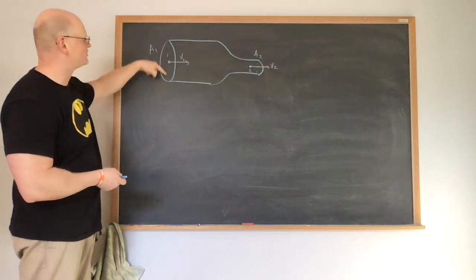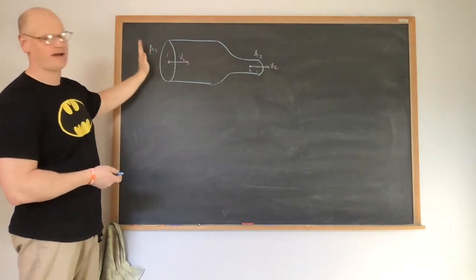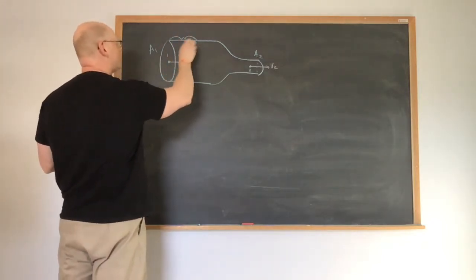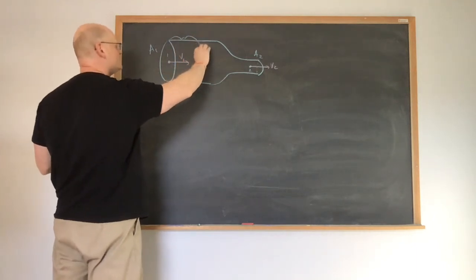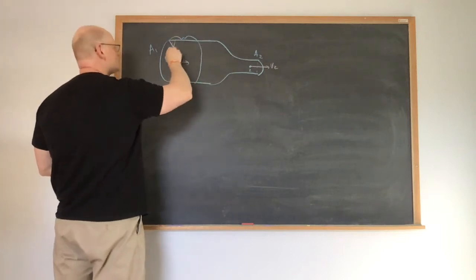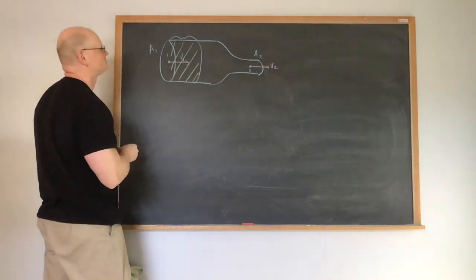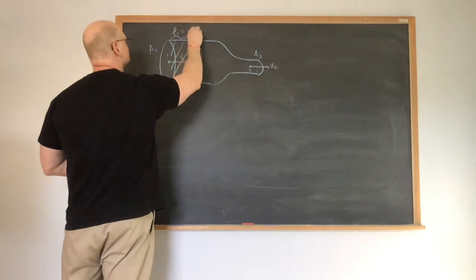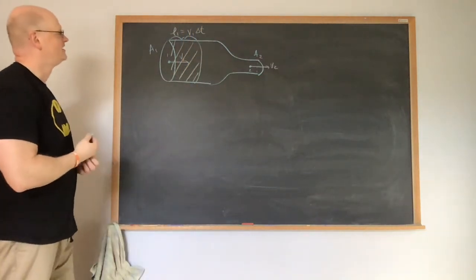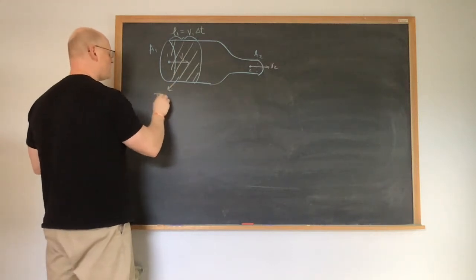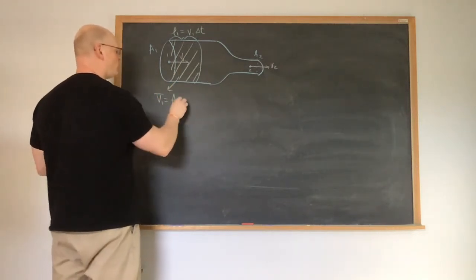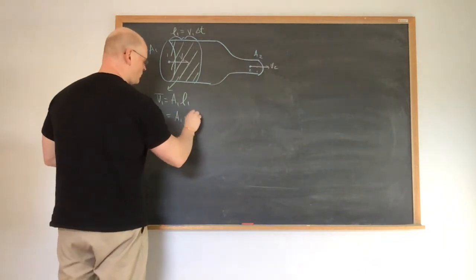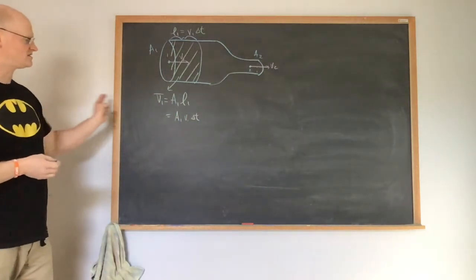So what we know is all the points across here, all these velocity vectors, i.e. this vector field, has exactly the same velocity. Now, if I look at a time frame of delta t, all of this fluid that started here is going to move to this location, meaning that it's going to sweep out this amount of volume. Here, this is going to go forward an amount L1, which is simply equal to V1 times that time frame delta t. And this is going to sweep out some volume, where that volume V1 is equal to the cross-sectional area A1 times L1, which is equal to A1 times v1 times delta t. So that's the amount of volume which is swept out here.